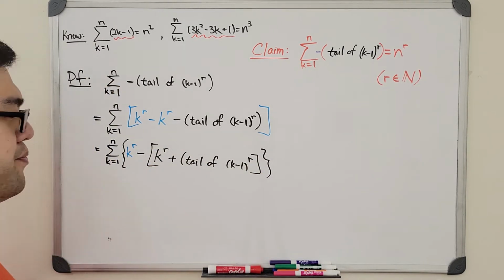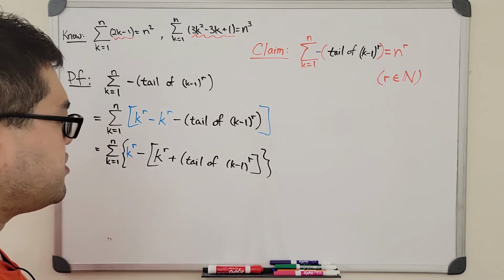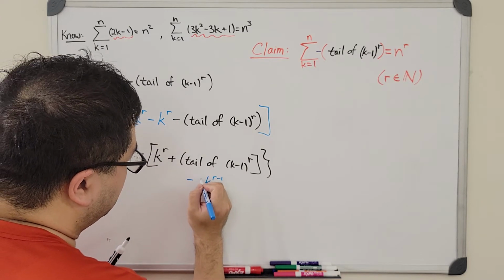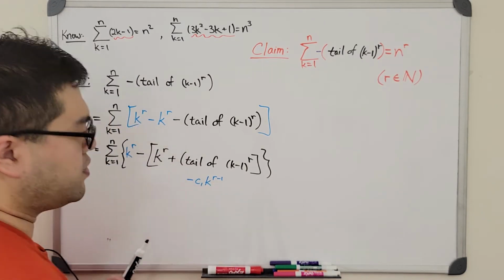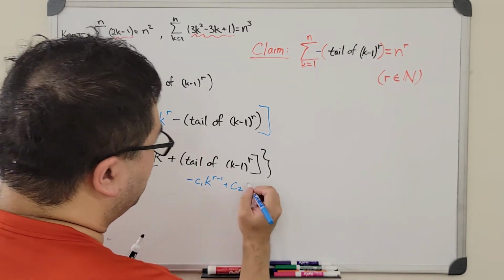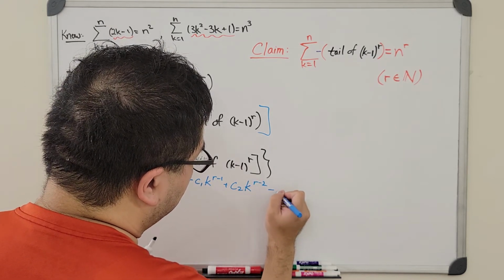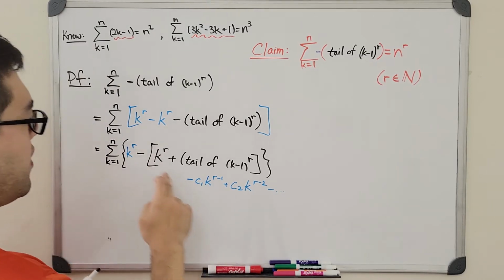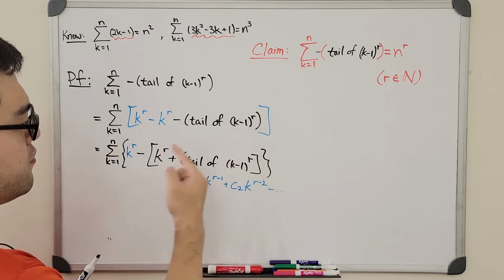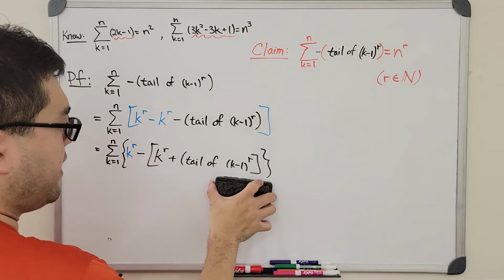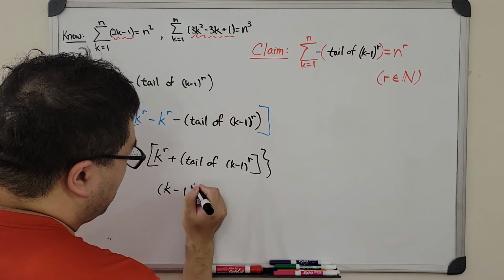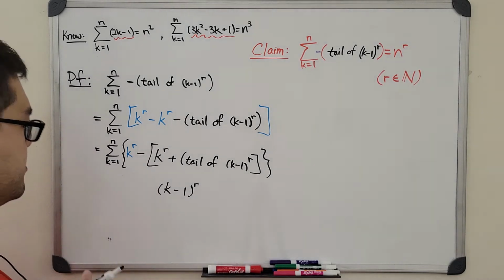Good. So if we think carefully, this expression starts off with negative k to the r minus 1 power, and then here are some constants. Let me use C1. Okay, and then we will end up with the tail part will become this, and then minus so on and so forth. Then as we combine it with the leading term k to the r power, this whole thing together will be complete and turns into just k minus 1 to the r power if we look at the whole expression.